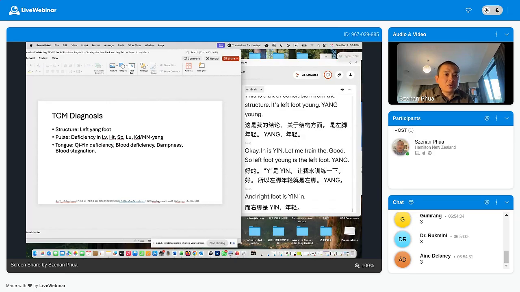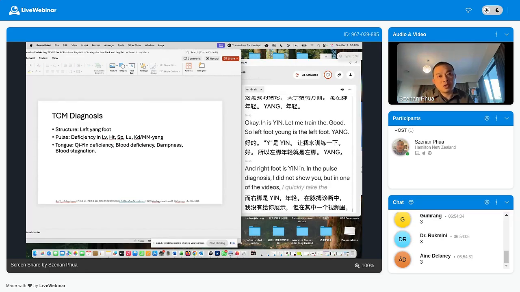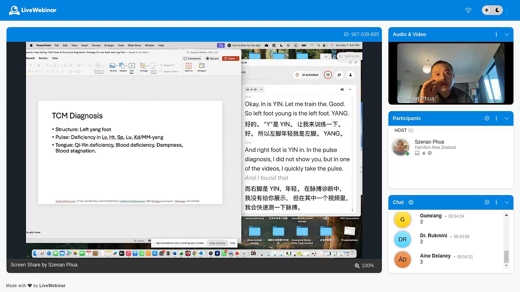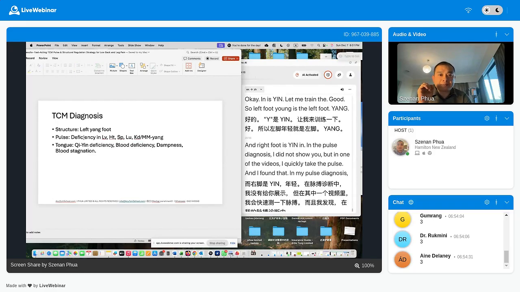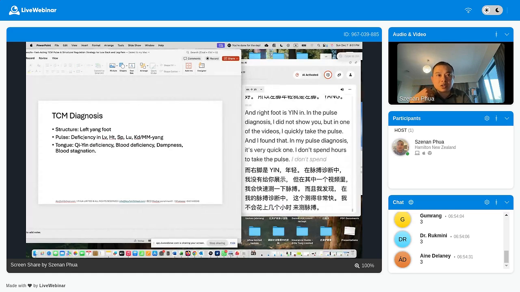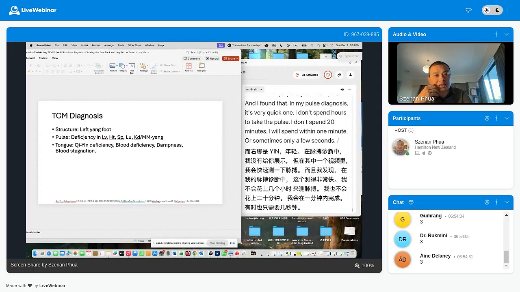And the pulse diagnosis, I did not show you, but in one of the videos, I quickly take the pulse. My pulse diagnosis is very quick. I don't spend an hour to take the pulse, I don't spend 20 minutes. I spend within 1 minute, or sometimes only a few seconds, and I get the result.